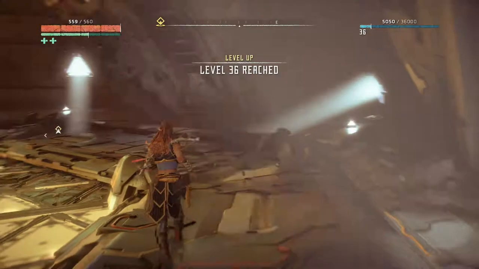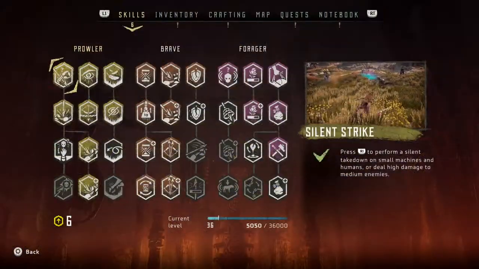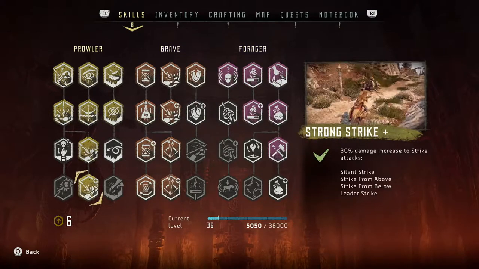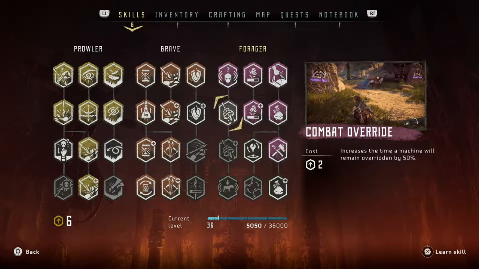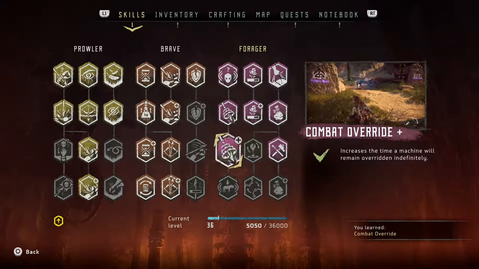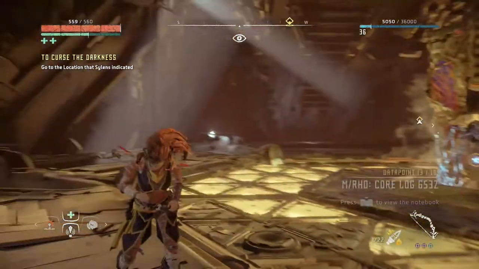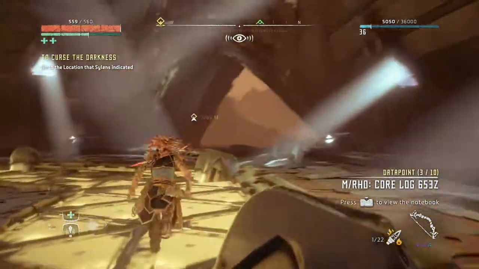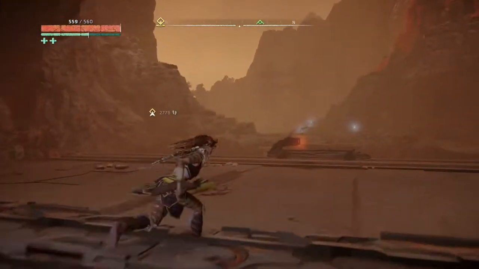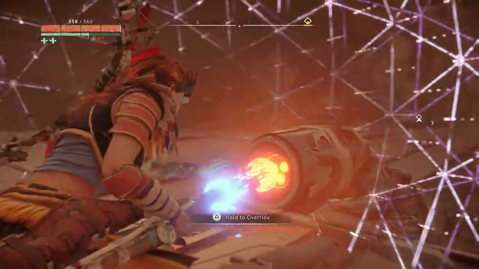Okay, so I'm guessing we should invest in more skills for overriding. So yeah, I think I have enough skill points to do just that. So let's go with combat override and then combat override plus. There we go, which is really, really good. So now we can override machines indefinitely. And with that, the row cauldron completed. A lot of extra overrides unlocked.